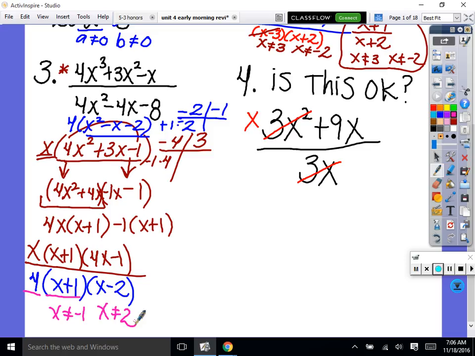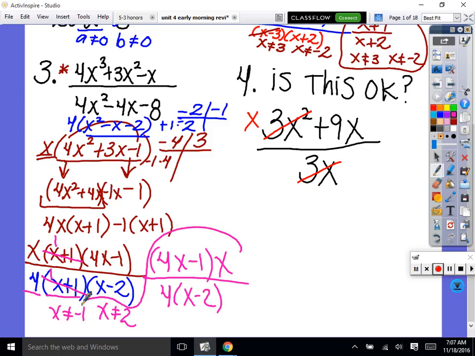Now we can divide out. X on top, nothing on bottom. So that stays x plus 1, x plus 1. They divide out to become 1, and that's it. So left was x times 1 times that. So you'll have 4x minus 1 in parentheses times x. You don't have to distribute your final answer, so you could just leave it. And what if you distributed wrong and missed it? And then we have our 4 and our x minus 2. That is our answer as long as x does not equal negative 1 or x does not equal 2.